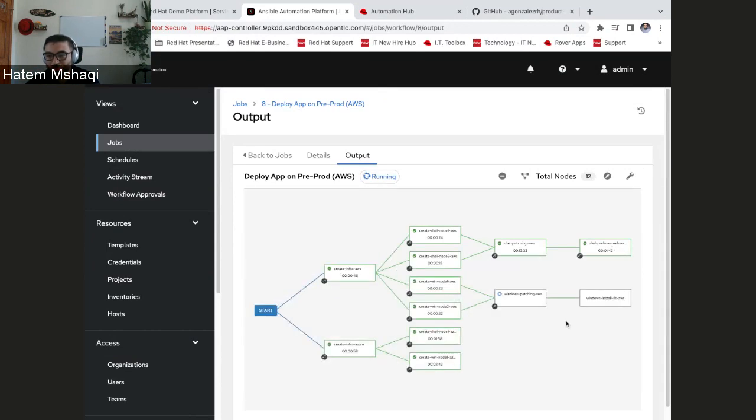Look at this. How cute is this? While we were talking, in less than 40 minutes, we created an infrastructure on Azure and AWS, created 6 virtual machines, patched these VMs, and installed applications on top of them.